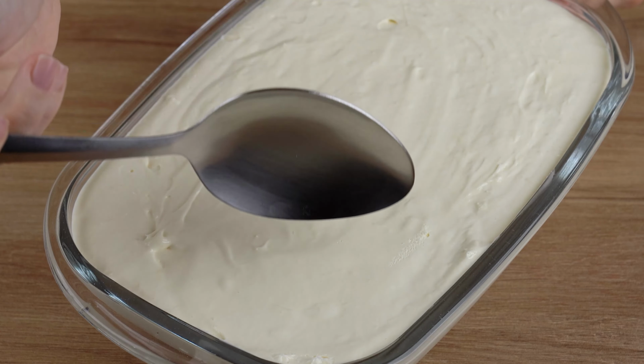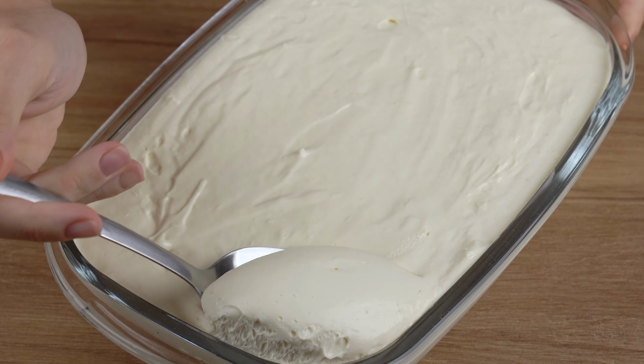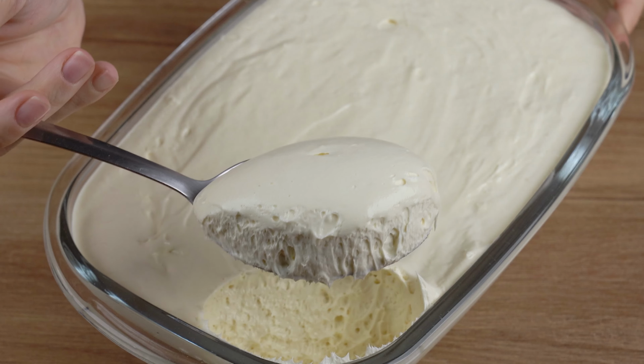After this indicated time, remove from the fridge and remove the plastic wrap. That recipe is ready. You may now enjoy it or use it as you wish in your desserts.